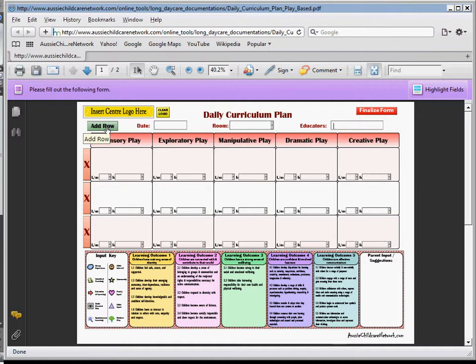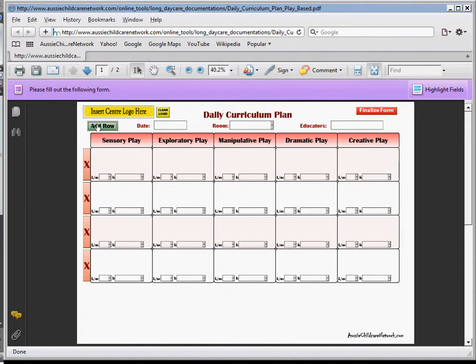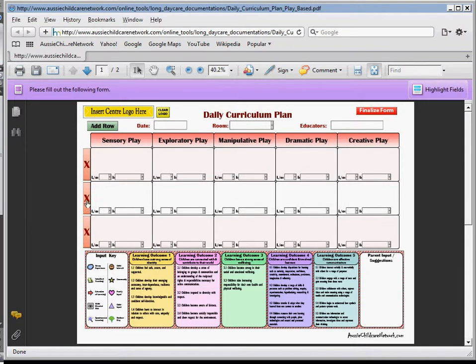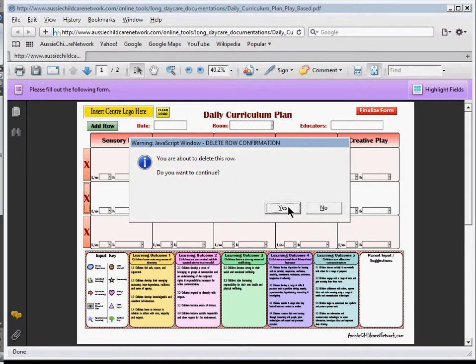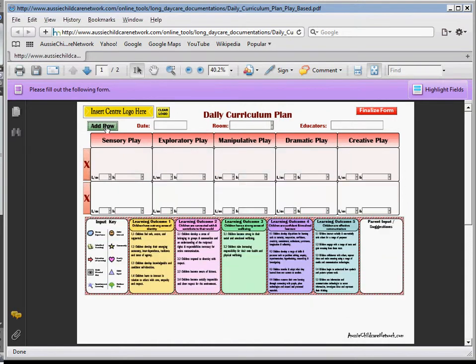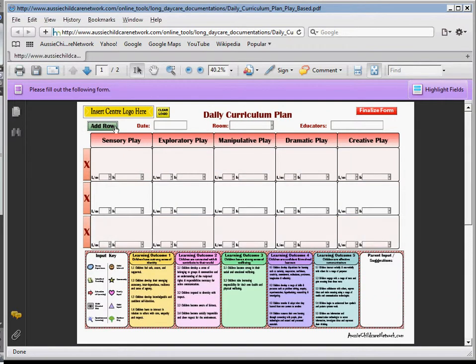Now what this basically means is that when you're filling in your activities and experiences, if you need more boxes, you just click on this button here, and it will add another row of boxes where you can fill in your activities and experiences. If you need fewer boxes or you'd like to delete boxes, that's very easy. You just click on the X button that's located on the left and confirm. This is just a little confirmation asking if you want to delete the row, you just click on yes, and this will delete the row for you. So you can have as many rows or as few rows as you want, but you need to have at least one row. And I'm just going to click on the button to add more rows, and there you go.